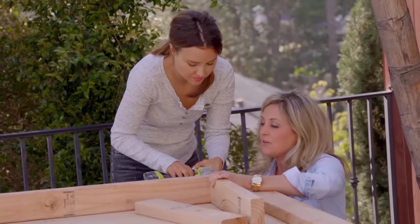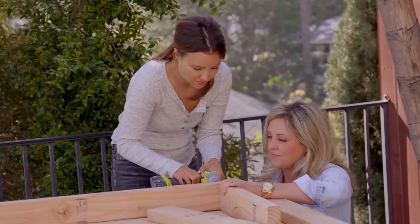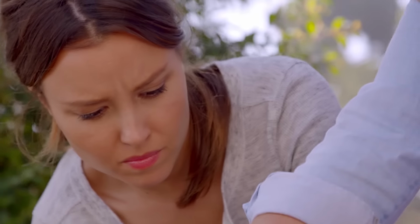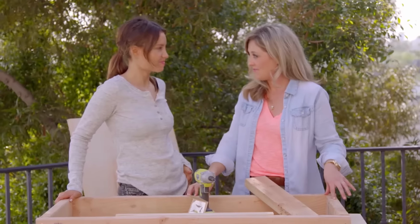Perfect. Now to reverse it, click that button, yep, and now pull it out. There you go. No big deal. See, I don't even need to be here. Boom. Nice. Okay, we have the bottom frame done, right?